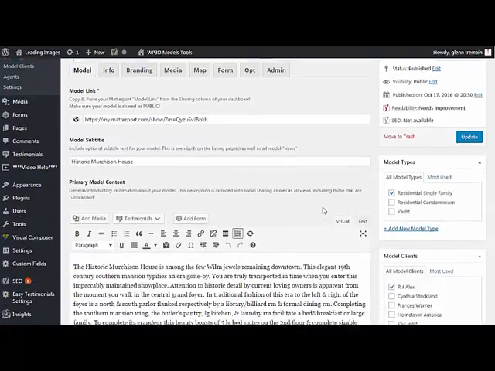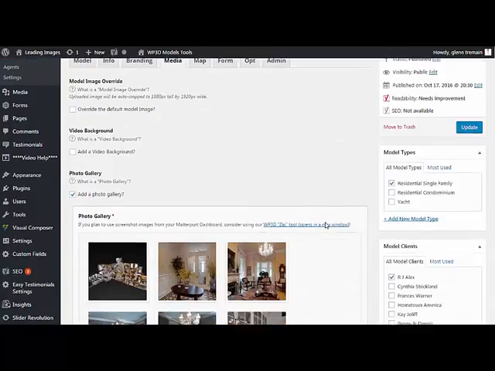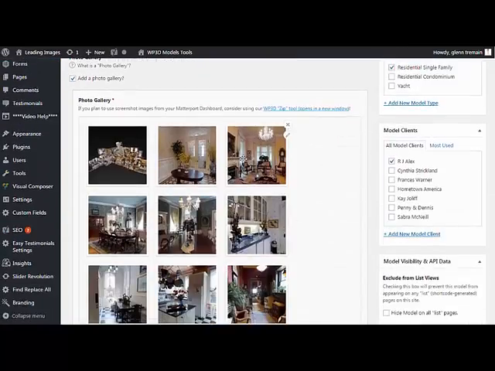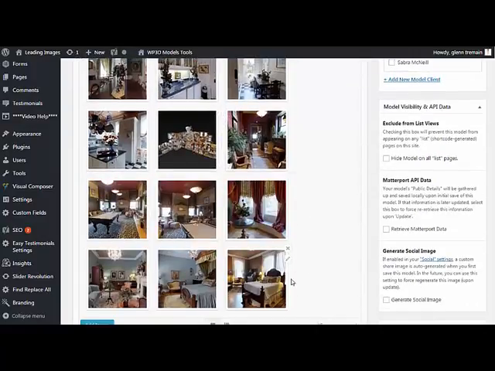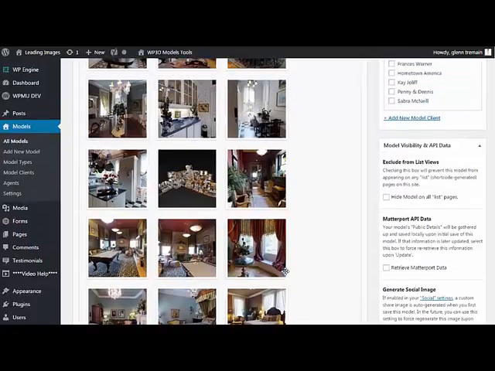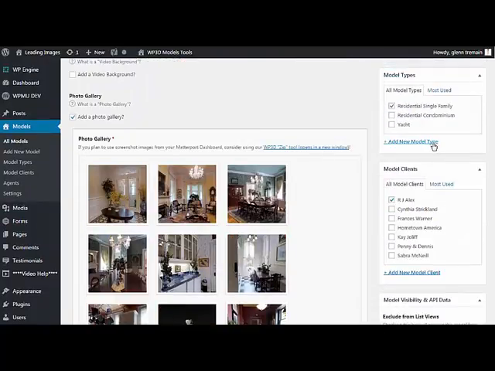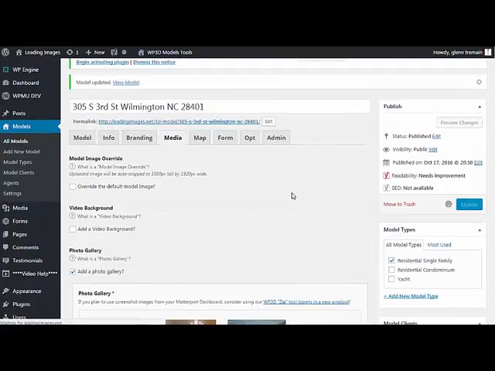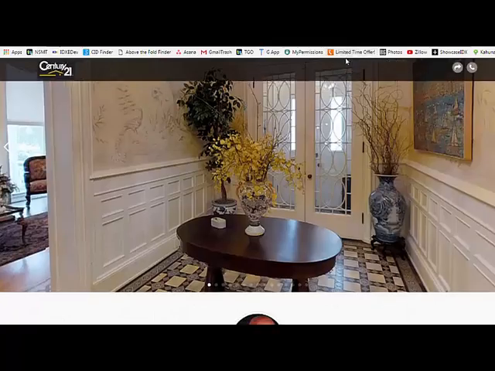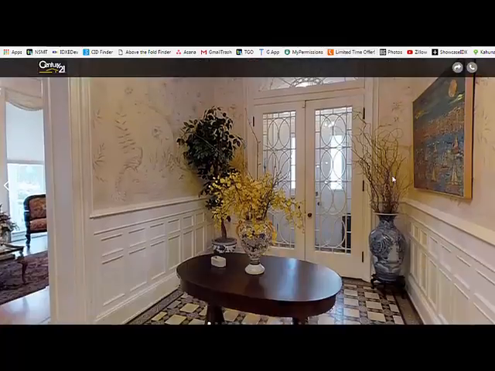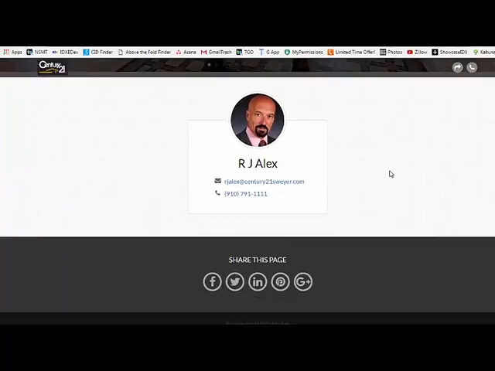So in this media, you can rearrange them the way you want, and then basically save it. And now that's the first photo. So it's looking better. Okay, so let's move on.